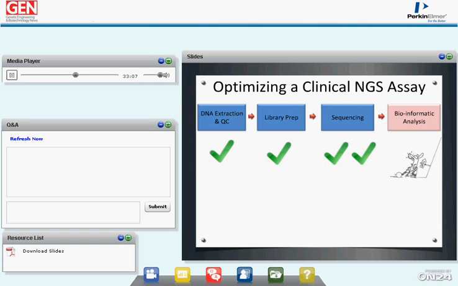And so this brings us to one of the last parts of our assay, the bioinformatic analysis. And so I've already shown you some of the relationship between the DNA extraction and how it affects the final variant. Library preparation and different quirks that can happen there can manifest in the same way. And this highlights the importance of trying to find automation solutions to be able to build this pipeline.